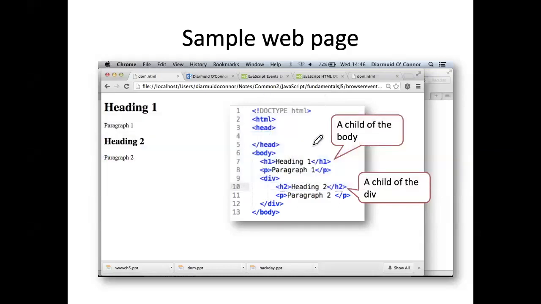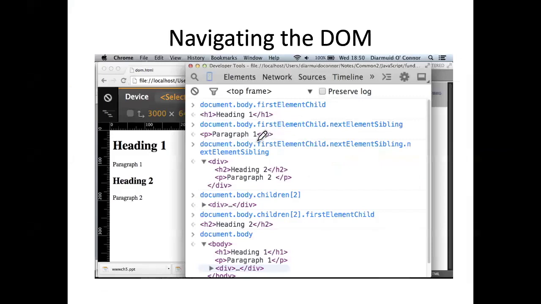If I go on to the next slide, I think. Yeah. All I'm showing you here are just some examples of how you can navigate around the DOM programmatically, because this is just JavaScript code. We're just typing it at the console prompt, but we could have it within a function, and that function could be linked to some event within my browser runtime. So that's this idea of navigating the DOM programmatically.